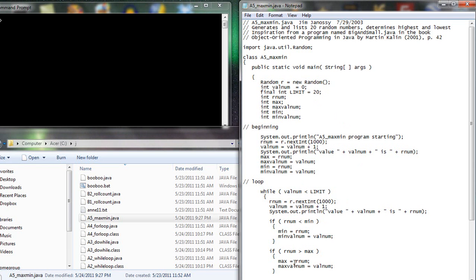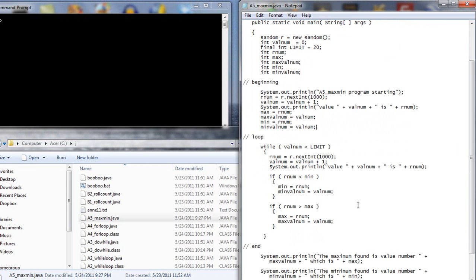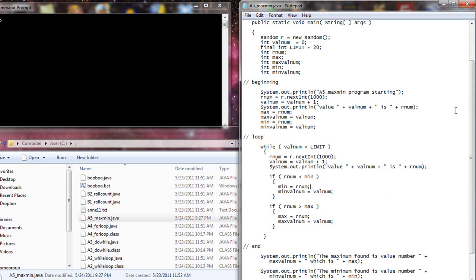What I'm going to do with this logic, which introduces selection statements, the if statements here, of these random numbers, I will generate 20 of them. And I want to find out which one of that series of numbers is the biggest and which one's the smallest and where in the list it occurs. Now think about this. This is kind of interesting. These numbers are going to come at me one at a time. If you were actually manually trying to decide which of 20 numbers were bigger, you might spread them all out on a table and go back and forth and look at them and then eventually pick out the biggest one.